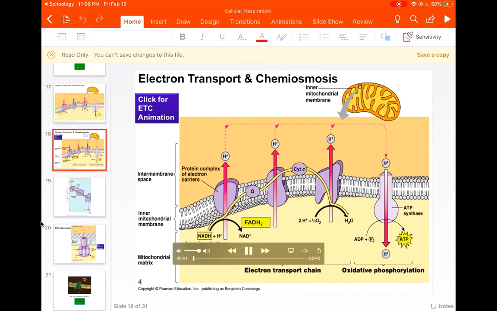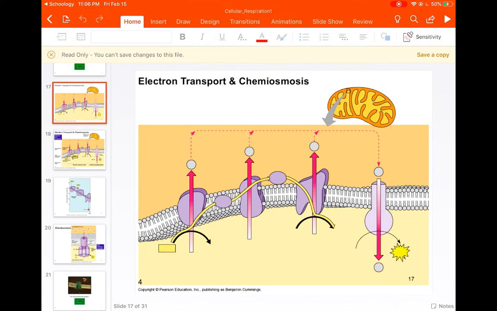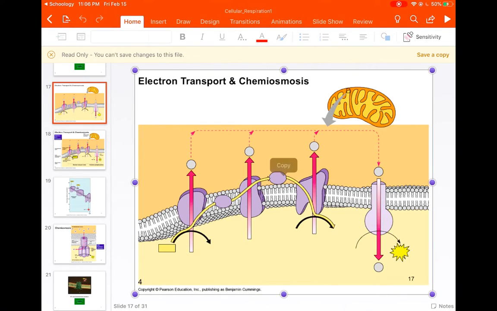Alright guys, so hopefully you just took a quiz from the start of cellular respiration all the way to the citric acid cycle. And we are going to finish aerobic respiration today with the electron transfer chain and chemiosmosis. So you already have this diagram. It's on the back of your Krebs cycle diagram, so have that out. And while you have that out, I'm going to go ahead and start labeling some stuff for you.